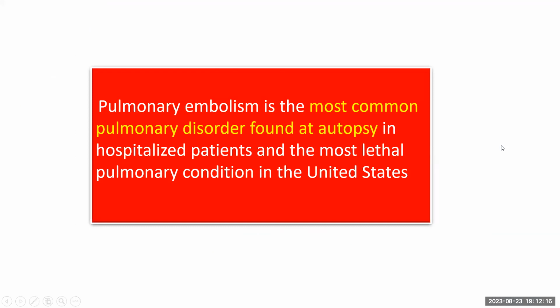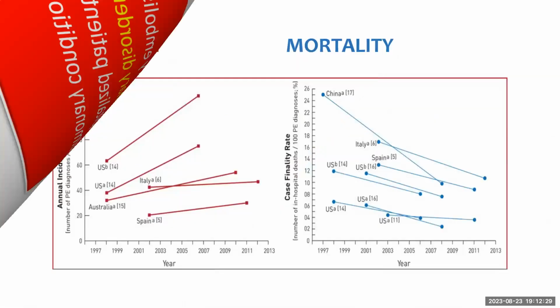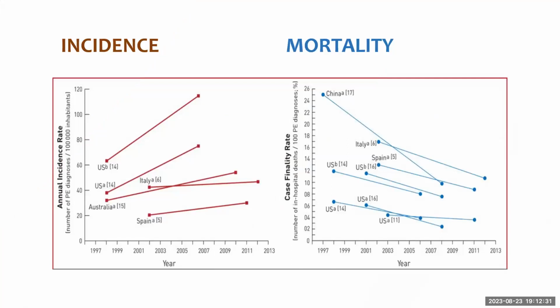Pulmonary embolism is a common cause of death which is found at autopsy. So in unexpected deaths, when you do an autopsy, pulmonary embolism is not uncommon. So always think of it in cases of sudden deterioration, sudden deaths. The incidence of pulmonary embolism is going up because the population in which pulmonary embolism occurs is increasing, such as old age, cancer patients with comorbidities, and so on and so forth. But with improved treatments, mortality has gone down.